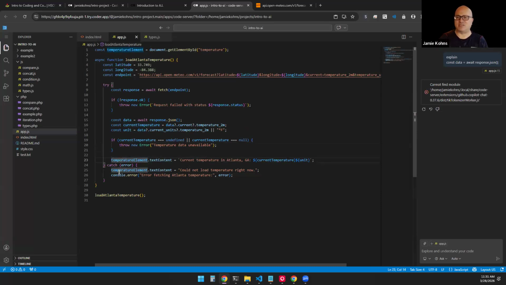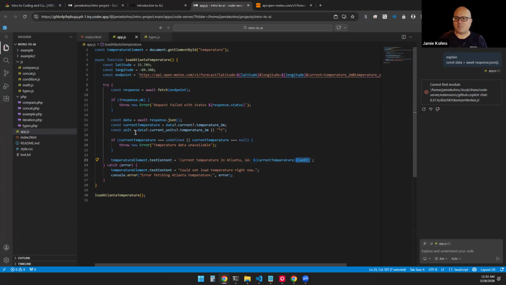The final step is to do the same thing as the error catch does, which is to take that temperature element and set its text content. And here's that variable substitution template operator again. It's going to say 'Current temperature in Atlanta, Georgia:' and it's going to write current temperature, which is the numeric value, and immediately also write the unit, which is degrees Fahrenheit.